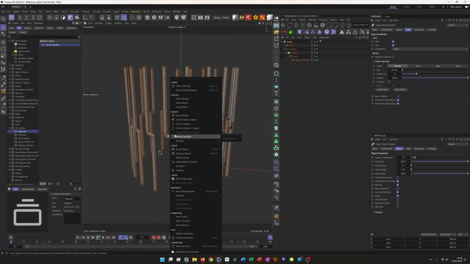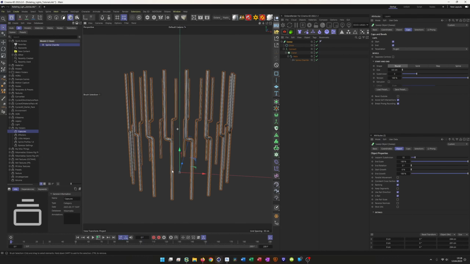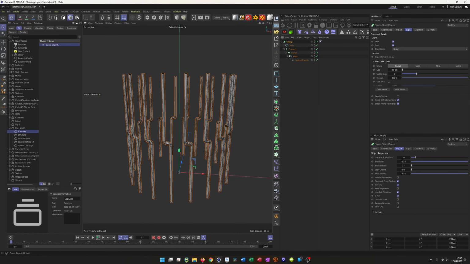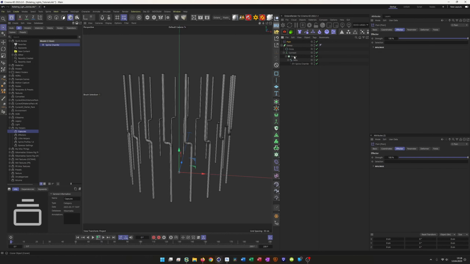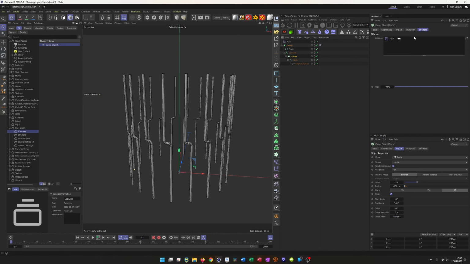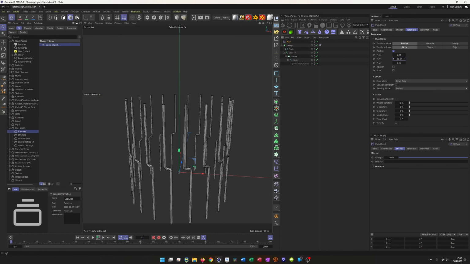So what we want here is, of course, that the poles move up and down a little bit. To do so, we go to our cloner and we bring in a plane effector. Because we selected the cloner before, the effector is already in the effector tab here. If not, just drag it in. So the plane effector should affect the position Y. So you see, okay. I'll go here to about -50.